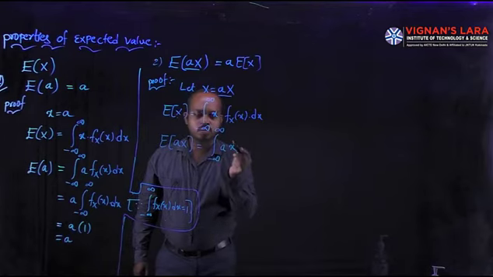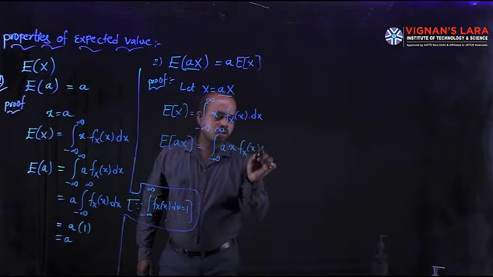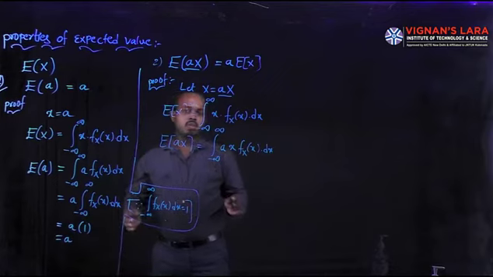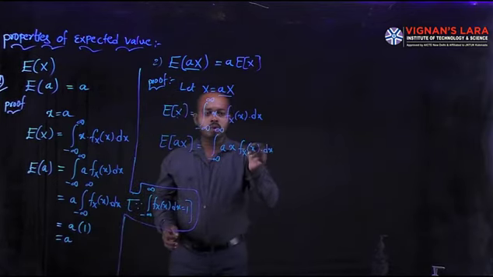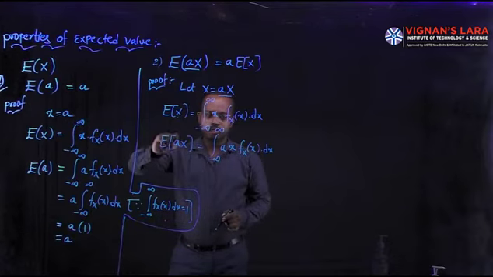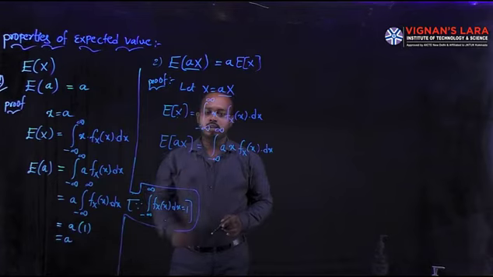Ax, you can take the small x or capital X. The function is fx of x into dx. You can identify here I am not changing the function. I am only making the change where x is there. I am just keeping the quantity of x. Now I am moving the constant value before the integration.